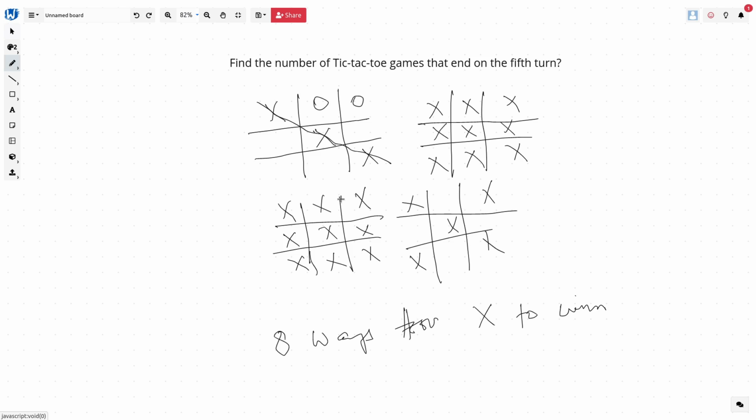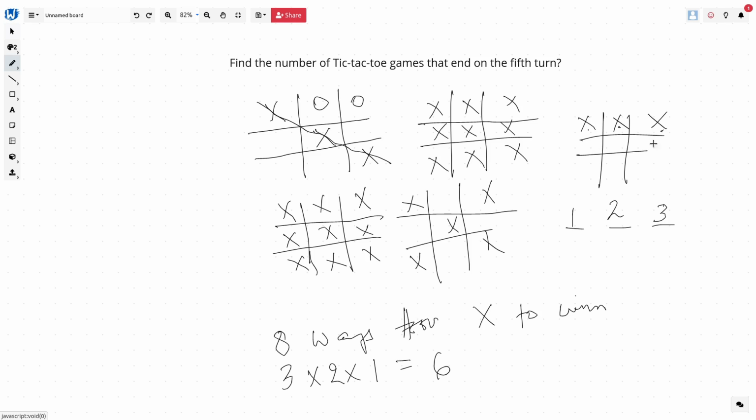Now, pay close attention again. Let's say the winning combination of cross is this, right? So this cross, we can start from here, we can start from here, we can start from here. So this is kind of an arrangement of 3 items into 3 places, right? So this can be done via 3 into 2 into 1, that is 6 ways, right? Because this is clear cut, 3 spaces are there and you have to arrange that. So the first place can be filled in 3 ways. We are now left with 2 ways here, 2 ways and 1 way, because this is just the arrangement of it.